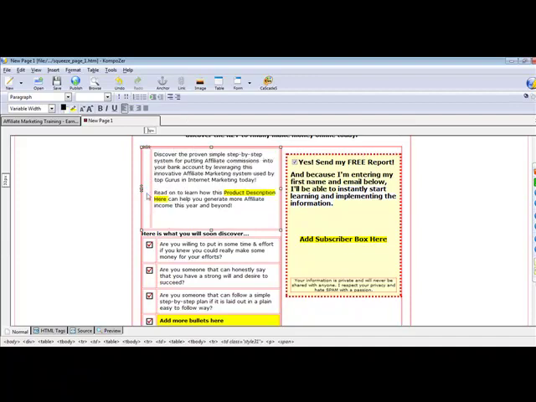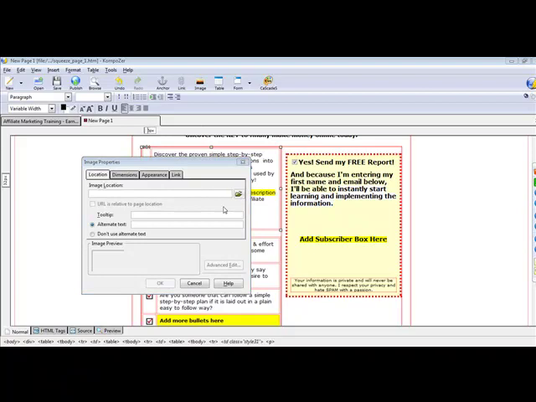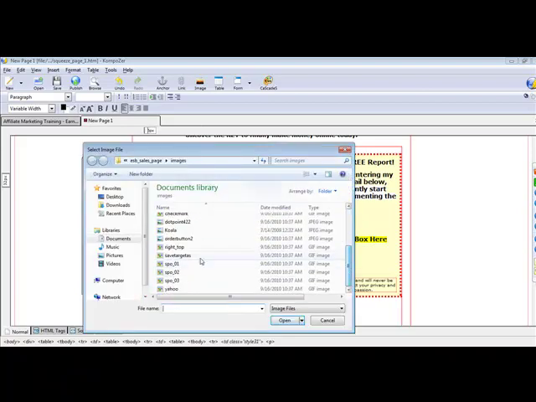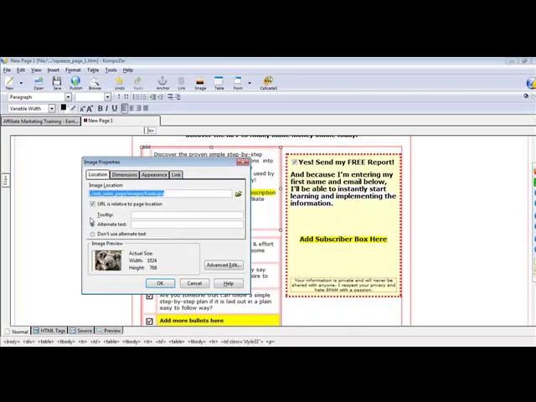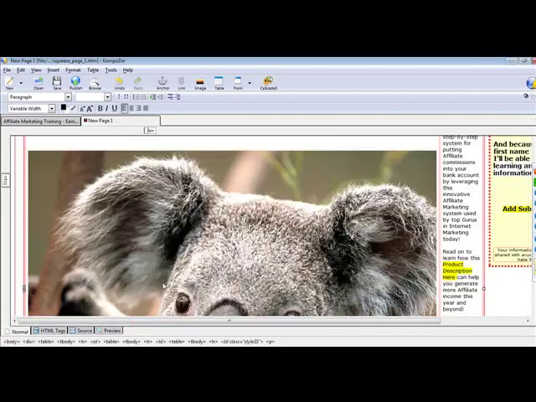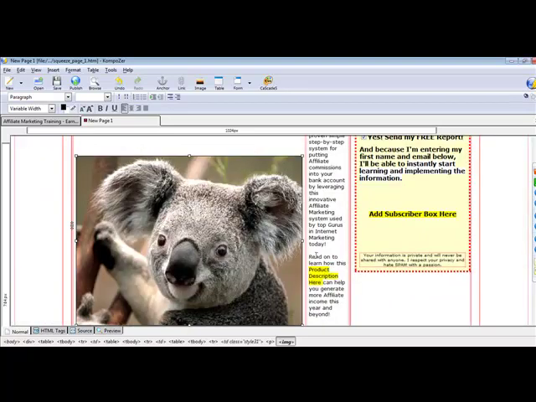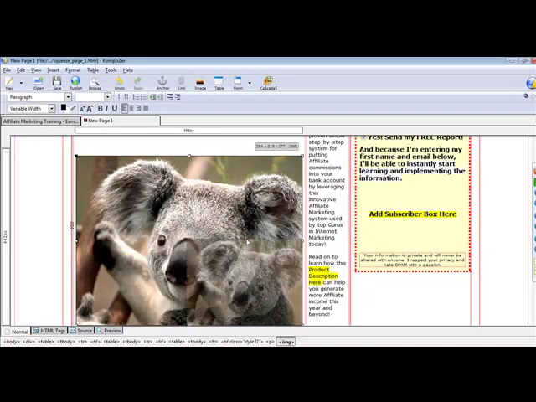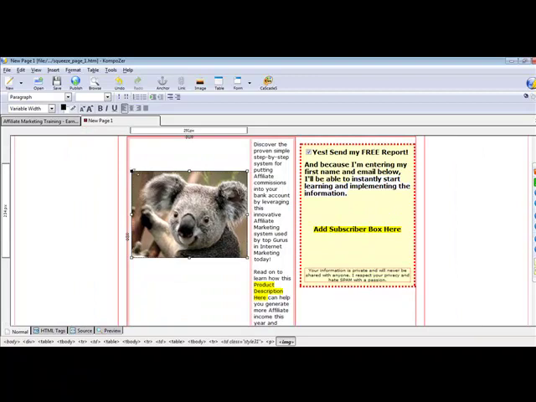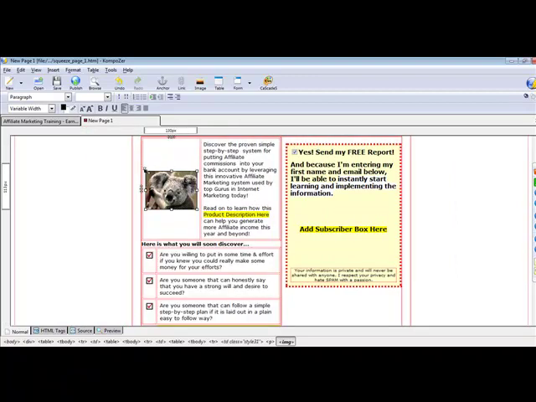You can add your picture in here or your product image. So just come up here, put your mouse wherever you want it to show up within reason, and go ahead and find it here. Now, if you wanted to add your name in there, you could do that.